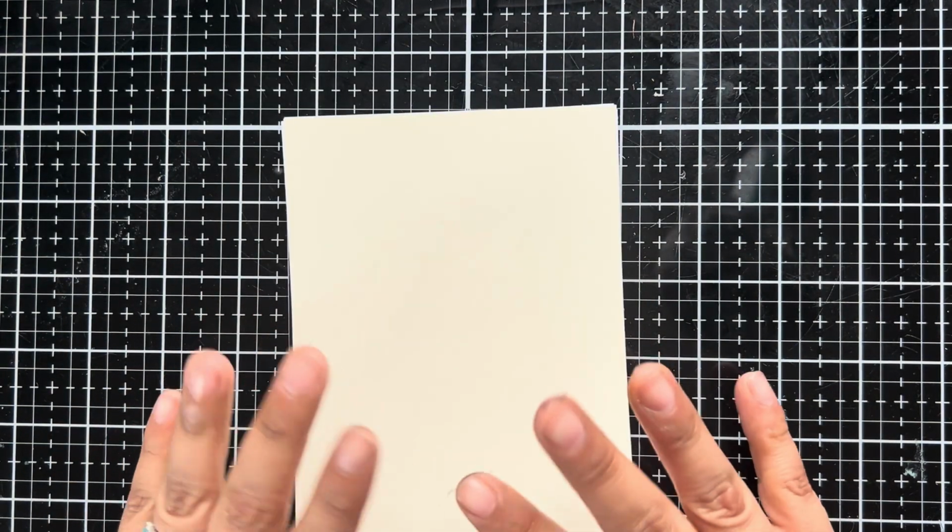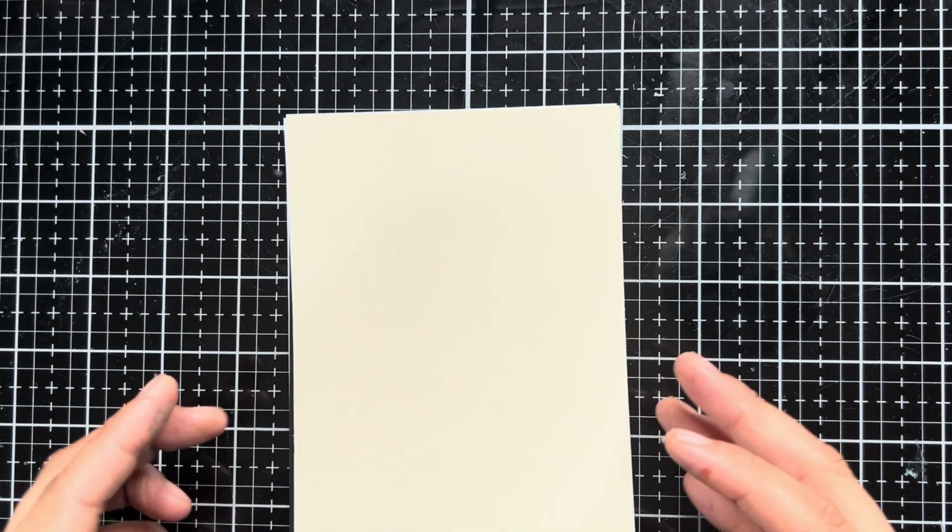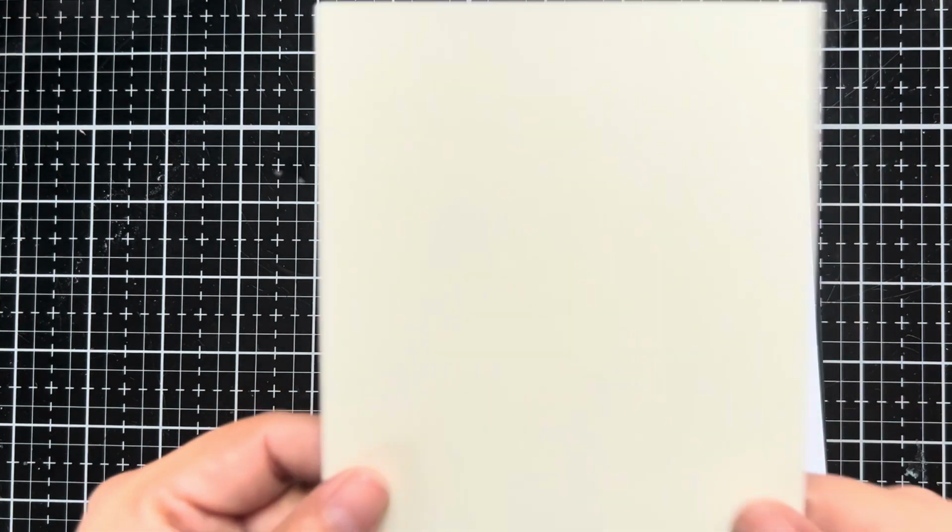All right, let's head over to the Crafty Corner. Today we are deep diving into substrates, and there are a lot of them. So I thought the best way to get into substrates would be to compare different substrates and coloring with distress products. So to start with, we have got some mixed media paper.